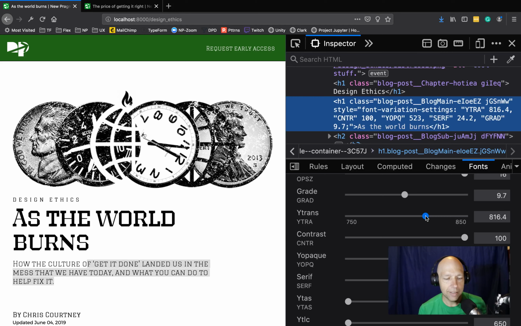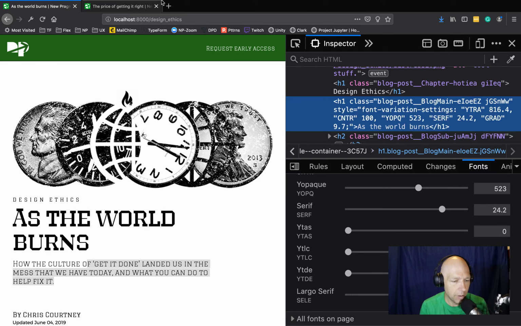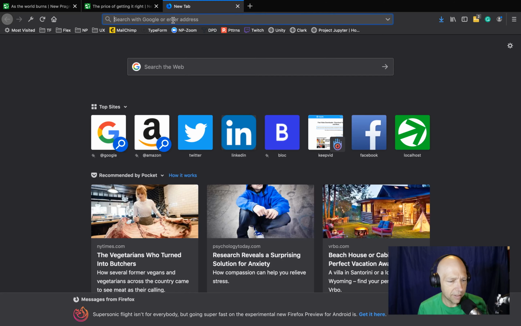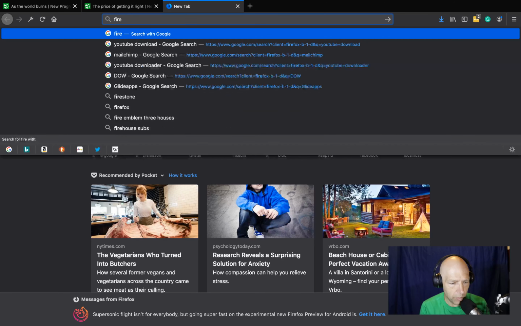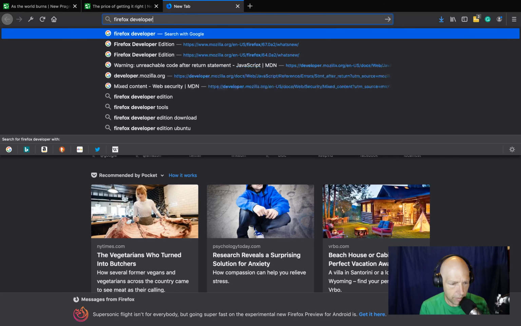Now, this is Firefox Developer Edition. I cannot claim that it's in the regular Firefox. I haven't looked, mainly because I have the Developer Edition. By the way, why don't we just point you to where you can get that too, because that's something that I think if you're really working with this, you want the Developer Edition.